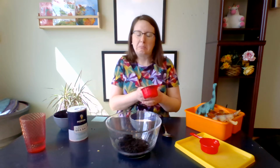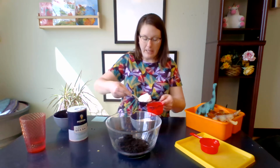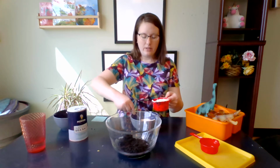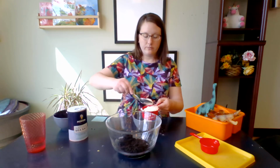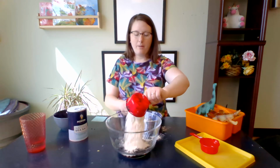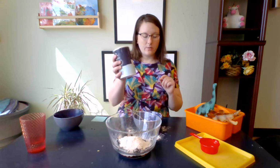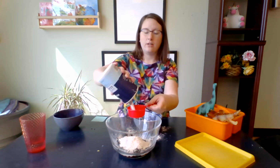Whenever I make Play-Doh, I'm typically not going to measure things perfectly because maybe you like your Play-Doh a little bit softer, maybe you like your Play-Doh a little bit firmer. It's up to you to decide how you want to do that. We don't have to be perfect. There we go. Adding a cup of flour to our coffee grounds. Next up, I'm going to add half a cup of salt, regular kitchen salt. There we go.